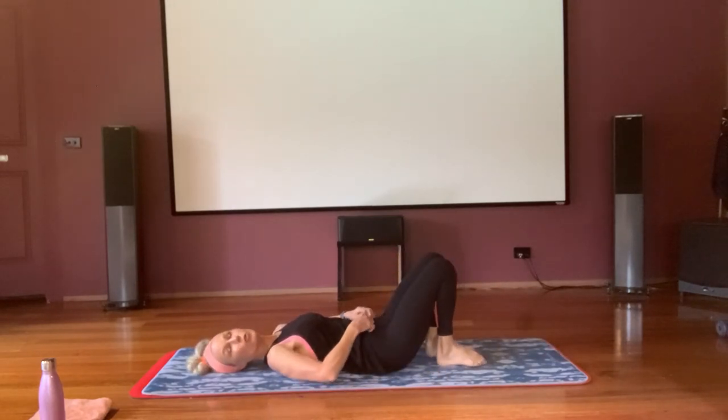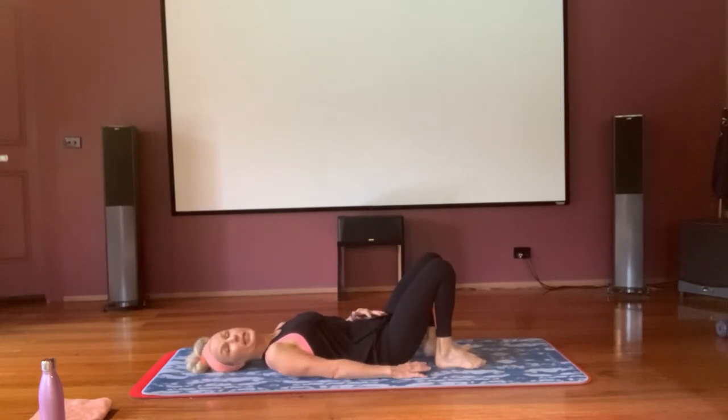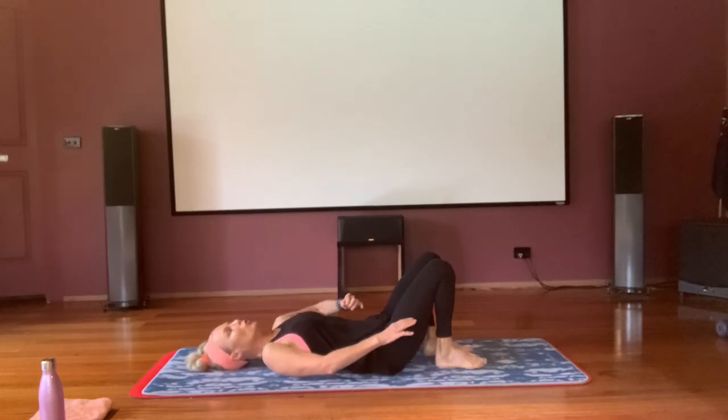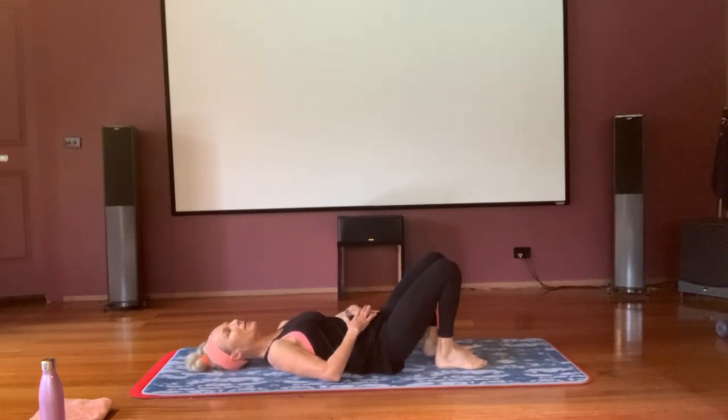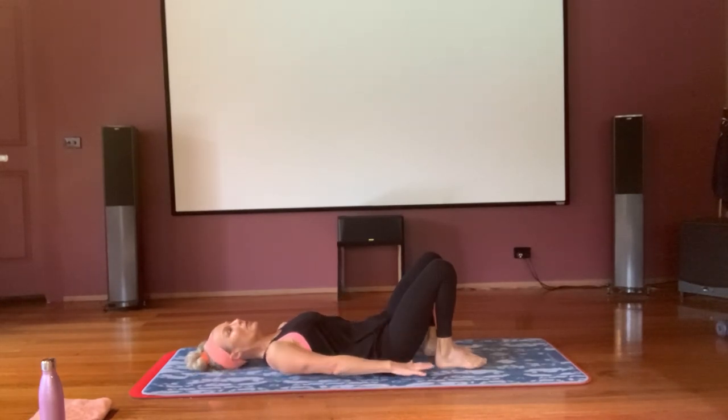We're going into our hundreds exercise, staple part of Pilates. Now, three things we have to do, nothing different. Three things that we've already been doing. Drawing the shoulders away from ears, the back is flat to the floor, the core is engaged. So draw that navel in. They're the non-negotiables.